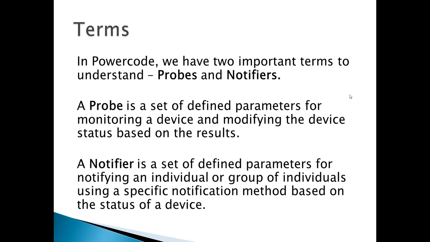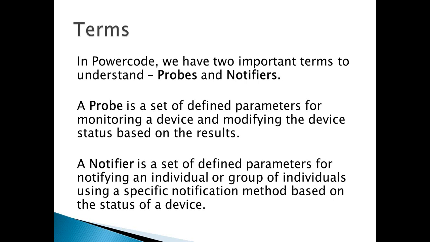So I've been talking a little bit about probes. Let's run through a quick definition of what the different things we have are. A probe is just going to be a defined set of parameters for monitoring a device. So this is going to dictate the protocol we're going to use. Are we going to send a ping or are we going to use SNMP? And then what we're going to pull from the device and what our thresholds are going to be for notification, and then which types of devices we want to automatically associate these probes with.